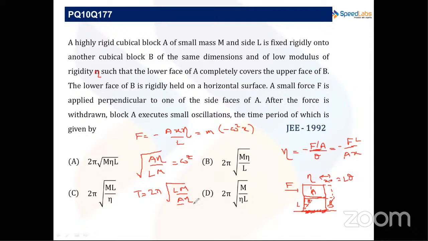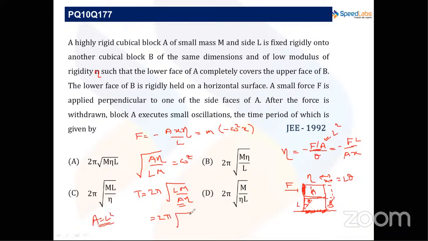Area. Area is what? हमने area रखा नहीं. Area is basically the area on which force is applied. So that is like pressure kind of thing. Force per unit area. So area is nothing but L square. Put L square, you get 2 pi. Area is equal to L square only because it's a cube.